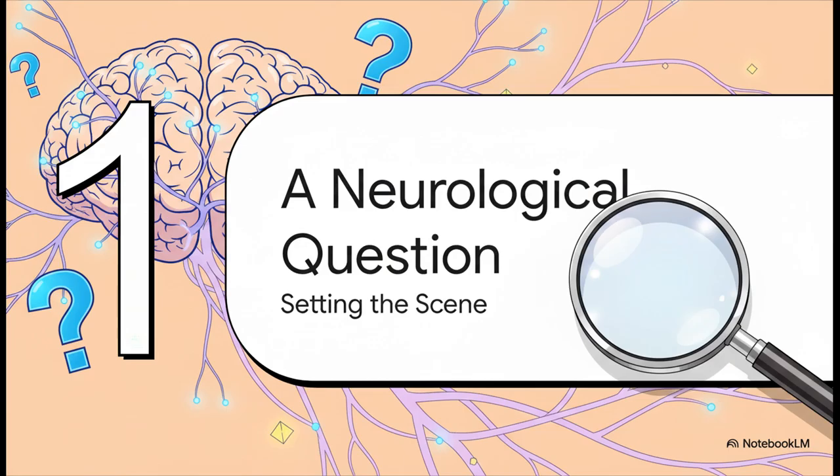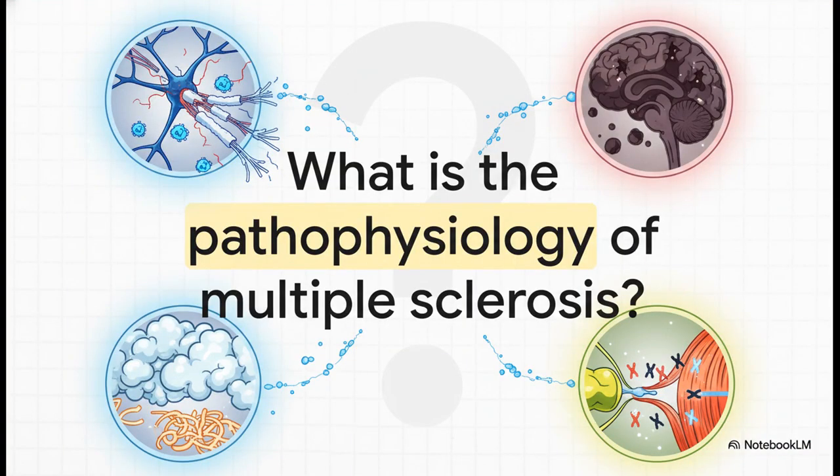The best way to really get a grip on what makes MS tick is to see it in context. So, we're going to start with one single question. This question is key because it helps draw a really clear line, not just around what MS is, but maybe even more importantly, what it isn't. Okay, so here's the question. It asks about the pathophysiology, which, look, is just a fancy way of asking what's the root cause of the disease of multiple sclerosis. We've got four options here.